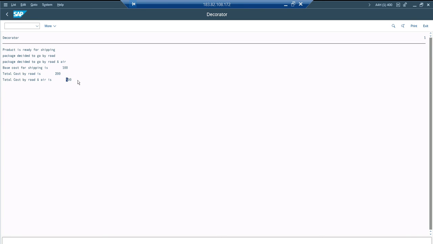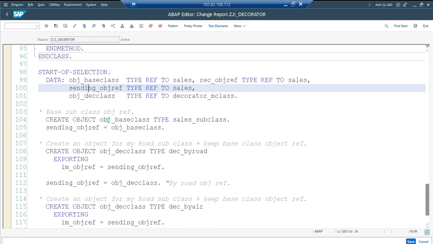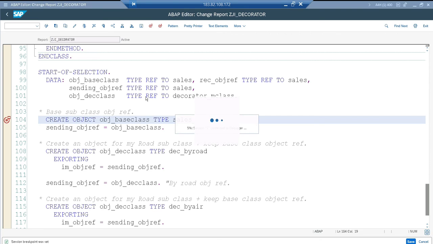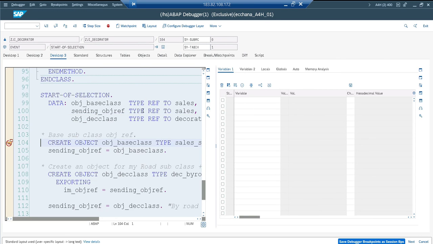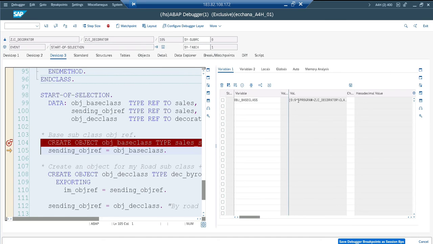Now I'll show you in debugging mode. Let's start from here. First step, I'm going to create an object reference for my sales subclass. It's going to create an object. It's created, the reference is 9.